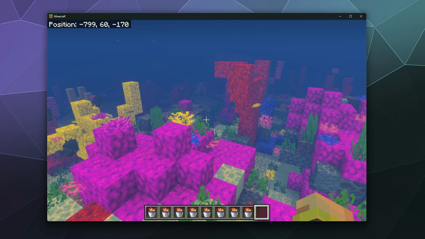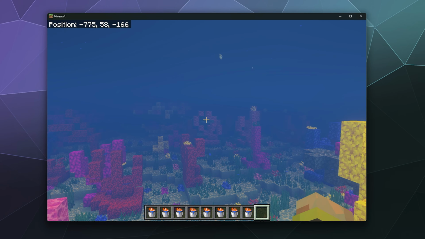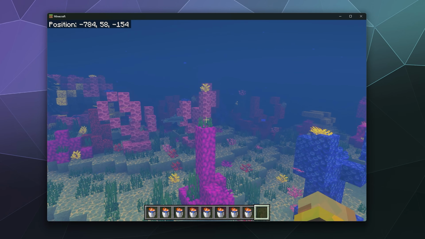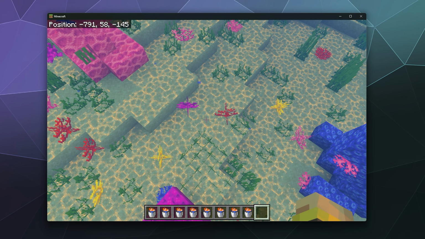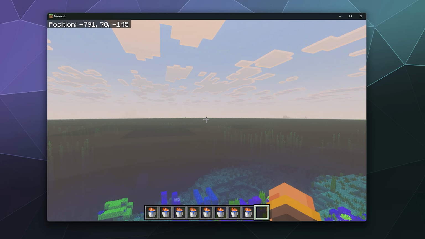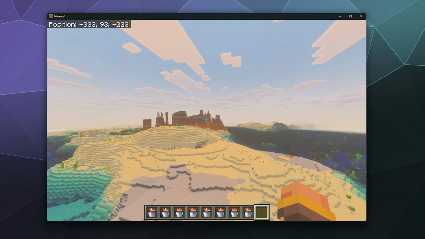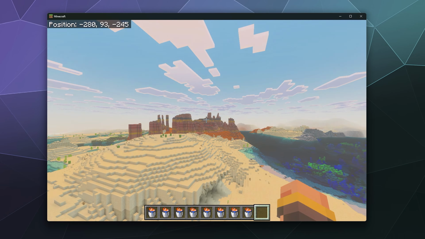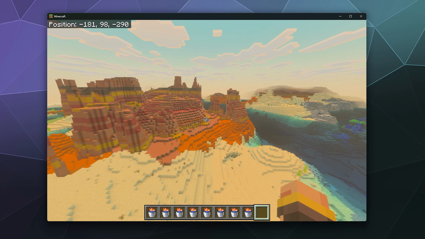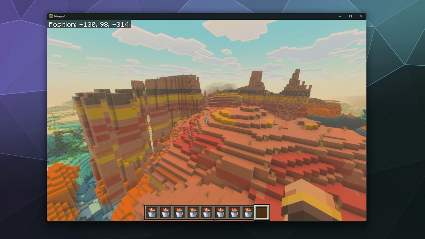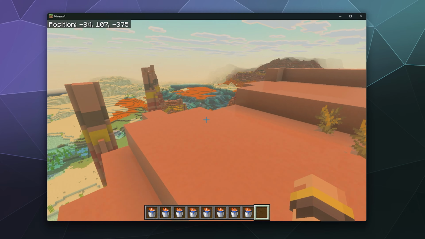The coral kind of has a glow to it a little bit. As I swim around here, things just look fancier and better. Even the animation for a lot of the animals is just a whole world better. There's even fancy lighting effects on the ground. If I were to fly in some direction towards a landmass, like over here, you can see the environmental lighting will change as I go through different biomes. I'll go into this sand biome. It looks fantastic. Everything generally gets improved with the vibrant visuals.